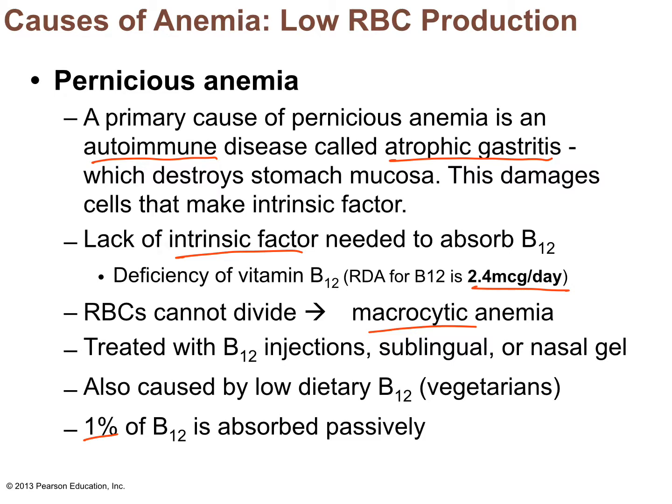Some people that may be at higher risk are strict vegetarians or vegans, because B12 is only found in meat. When it's found in other sources, it's a non-usable form, or plant sources. I believe there's some, possibly, I think it's brewer's yeast. It's an unusable form of B12. So you have to get it from meat sources or enriched sources, right? So we enrich some of our grains and foods with B12, or you have to get it from a supplement. And as I mentioned before, 1% of your B12 gets absorbed passively, so it does not need that intrinsic factor.